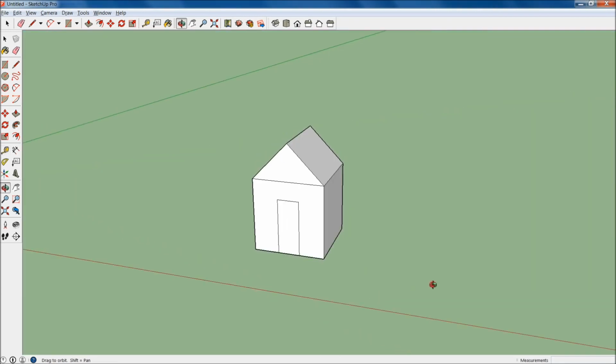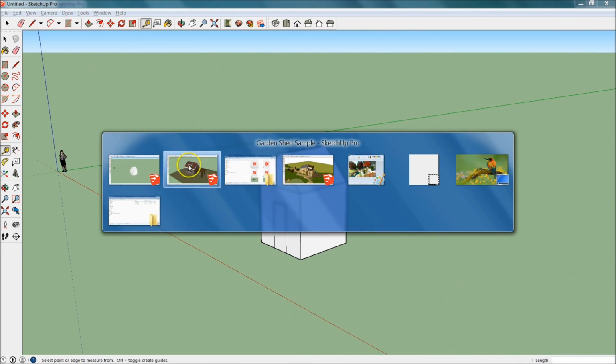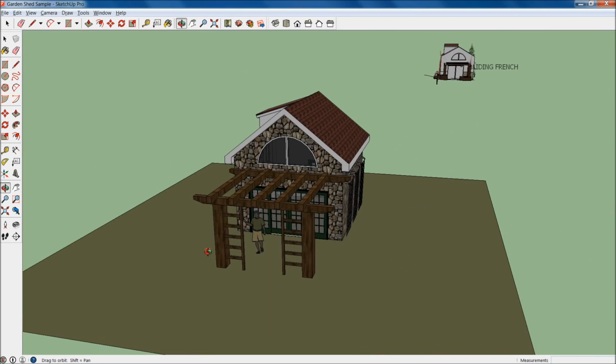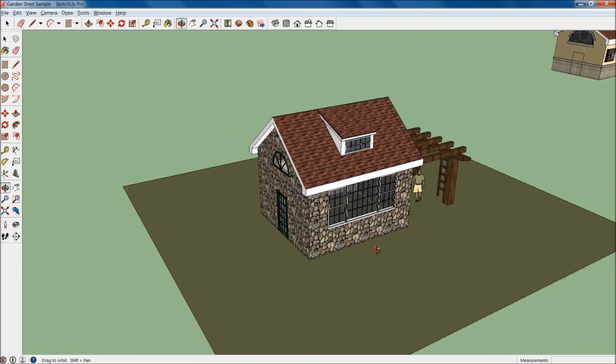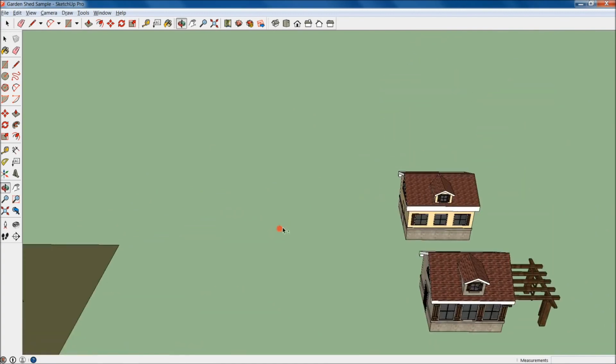All right, so we've got this start to our shed. We're getting close to 20 minutes in. So real quickly, I'm just going to show you where this is going to lead to. We're going to get something like this. We're going to be building this garden shed right here. Not exactly. We're going to be doing our own versions. You see over here, I've got some other versions.